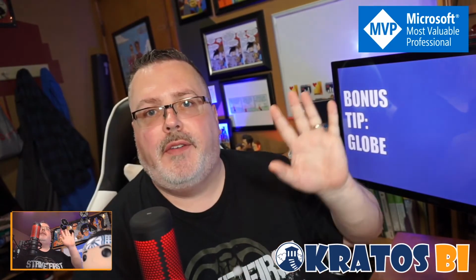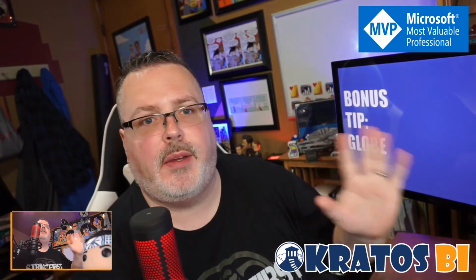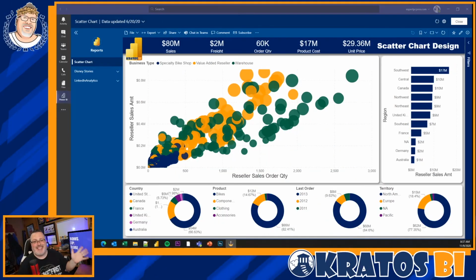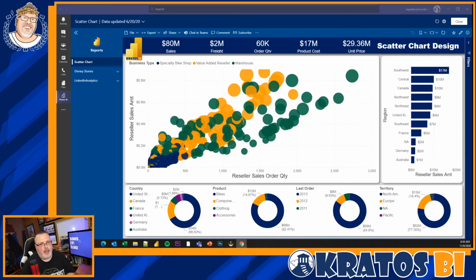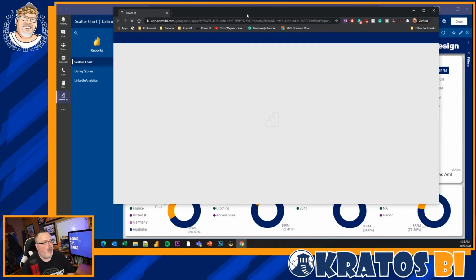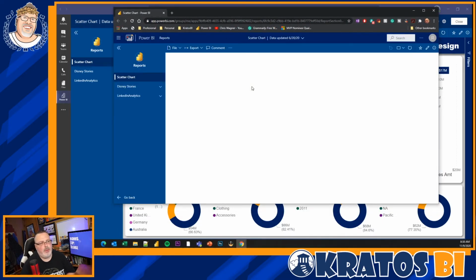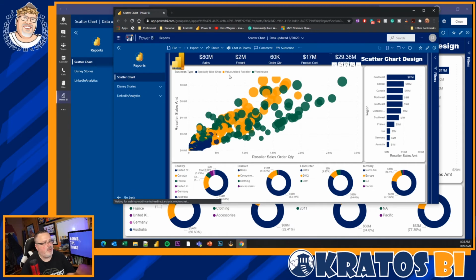Quick bonus tip, if you're working in Power BI and Teams, you may find that some of the functionality that you may want to use isn't necessarily available right in here. Like 90% of it is, but doing things like adding and controlling security isn't there. There are a handful of other things that aren't available inside this experience. But if you ever want to hop over to Power BI, all you do is click open this in web. I clicked on it and voila, it pops up right inside of my browser and keeps me right inside the context that I was already in.